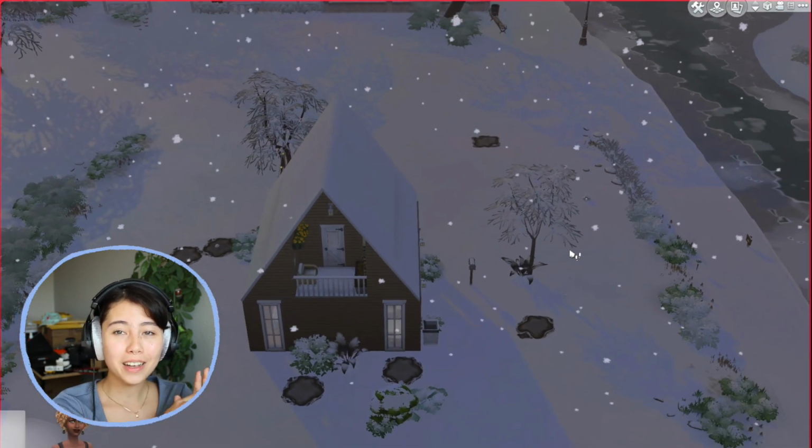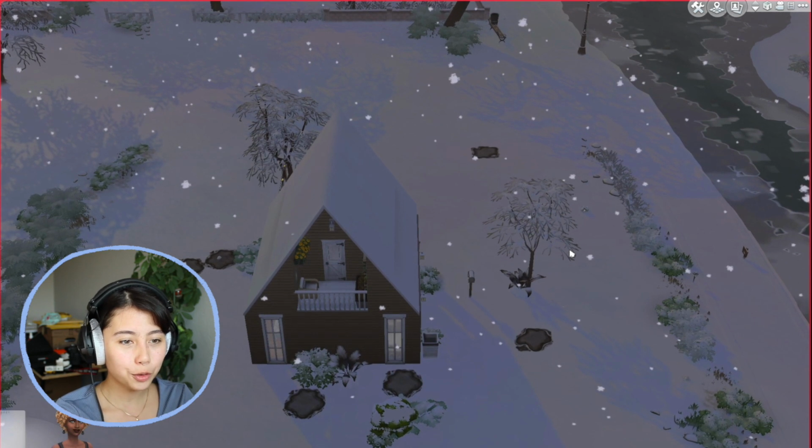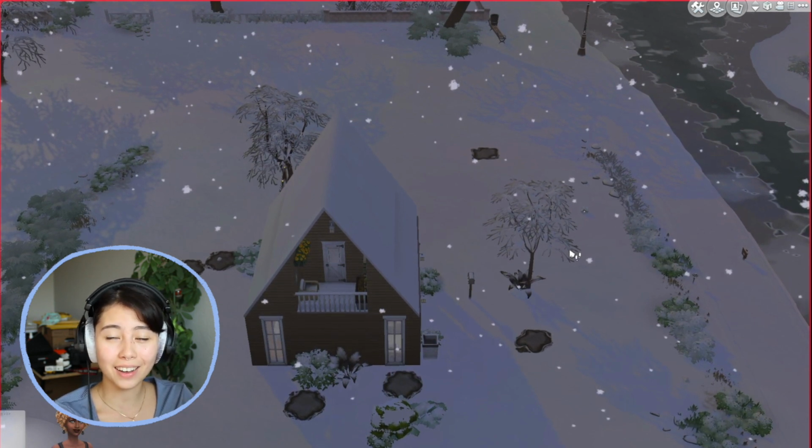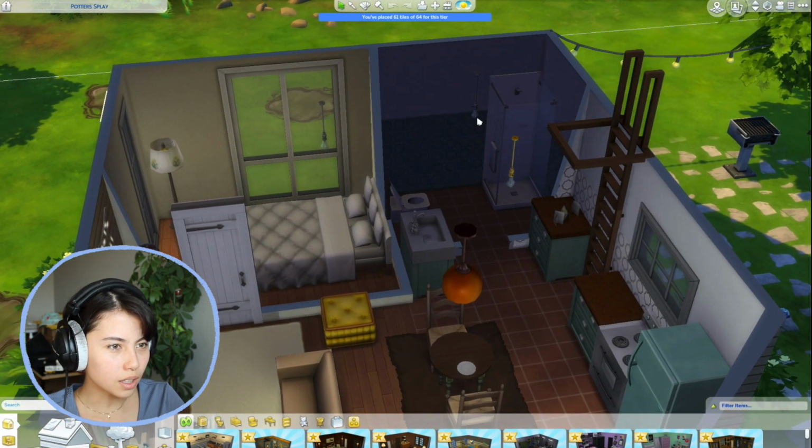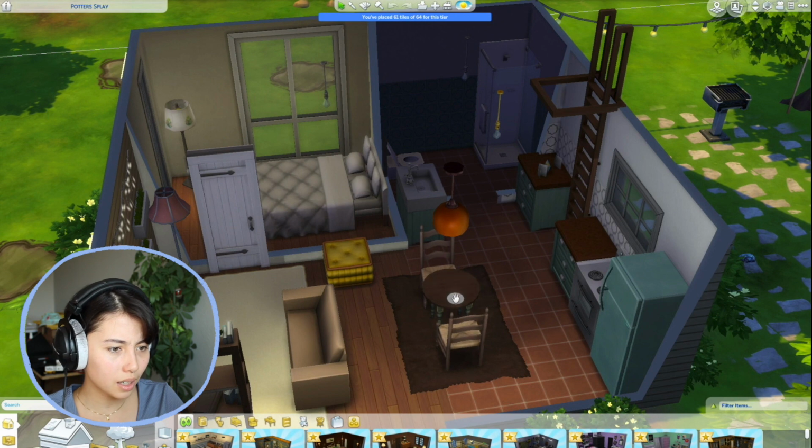All right, so this is the situation. I tried to show you this house a second ago. Okay, the lighting in here kind of sucks. Why are you off? I'm sorry. Wait, we need to fix that right now.